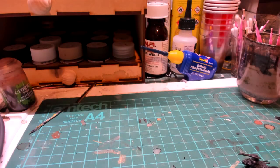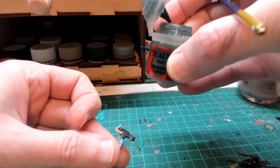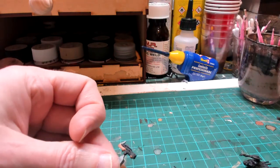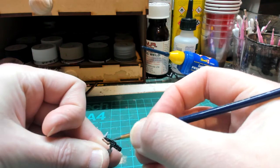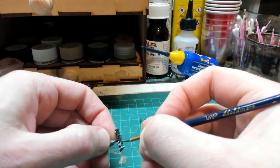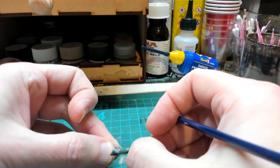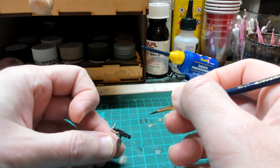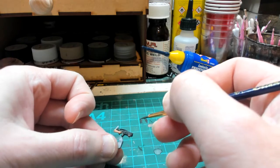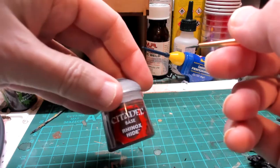Okay, so while we're waiting for the body to dry, we're going to pick out some detail on the pulse rifle, the green, and for that using Warg flesh. Don't have to worry too much about the back because you won't see it. I've missed a bit of black there, I'll have to pick that out. And that. And then we can come back and start painting the jacket. Actually, I might block that in, that's just going to be in Rhinoxide.